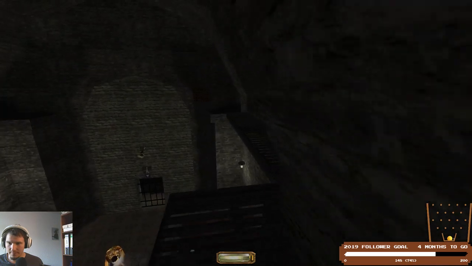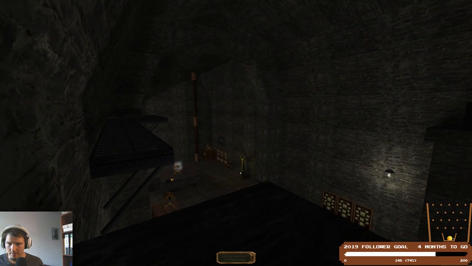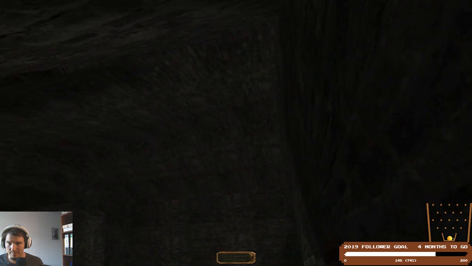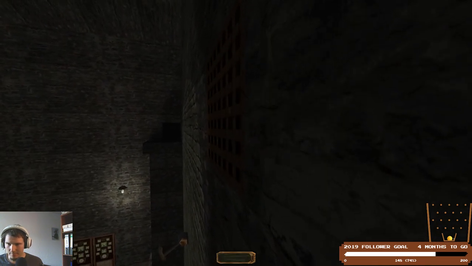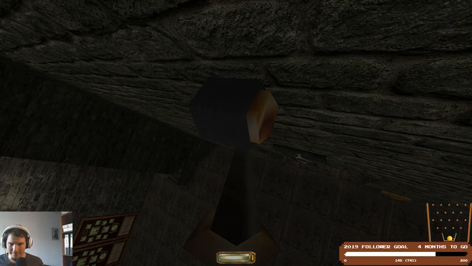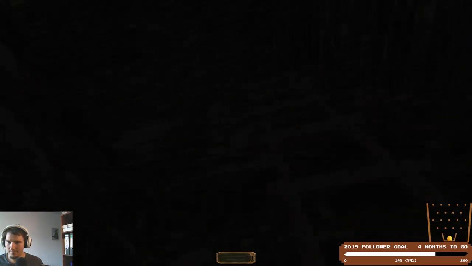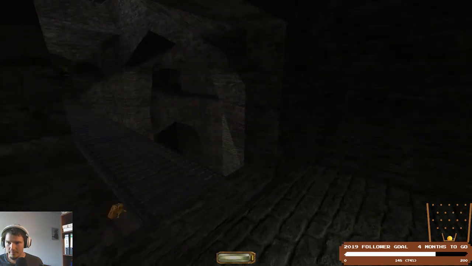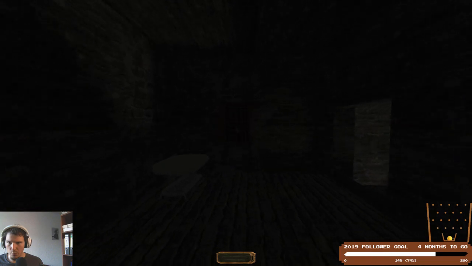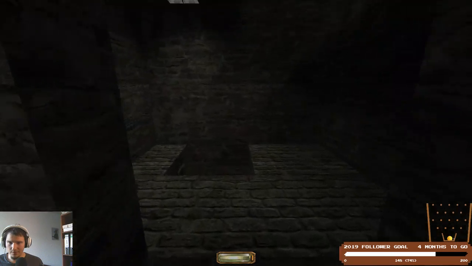Okay, so not too sure how this is supposed to help me. I mean, I could jump over there, but I would need a rope arrow for that, I think. Okay. Good. I'm just gonna go back to the entrance. Just passing through. I think there's no way for me to deactivate the security system.